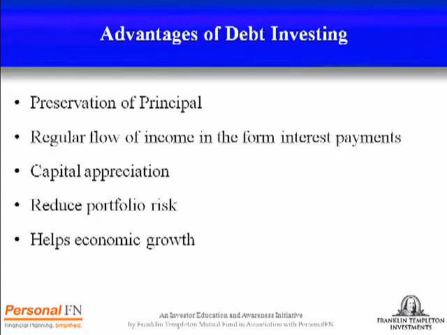Capital appreciation. Bonds trade in the secondary market as well. Bond prices and interest rates have an inverse relationship. Bond prices rise when interest rates move down and vice versa. An investor can make money in debt markets by buying bonds when interest rates are high and selling them when interest rates fall, thus making capital gains on the money invested. But do keep in mind that investing in bonds for capital gains is much riskier than holding them until maturity.